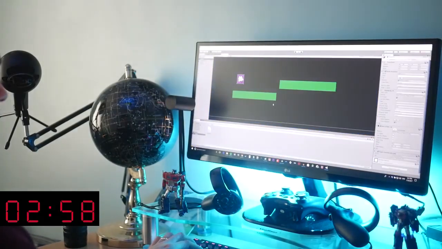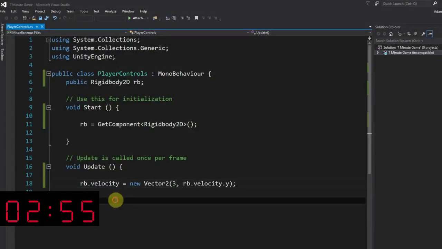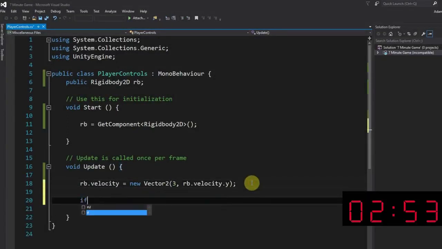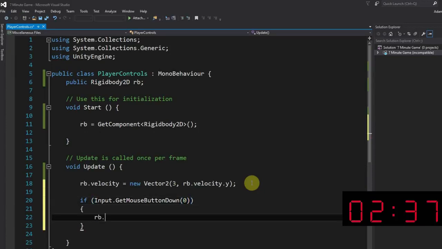Yeah, that's challenging. We want to open up our script again. Okay, and then we're going to say, during our method, if input get mouse button down index 0, then we're going to say RB velocity equals new Vector2 RB velocity X, and then we'll make that 3.